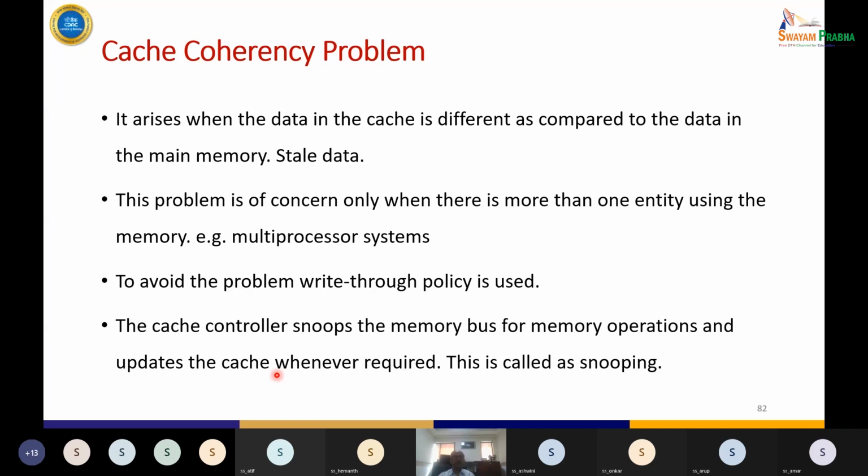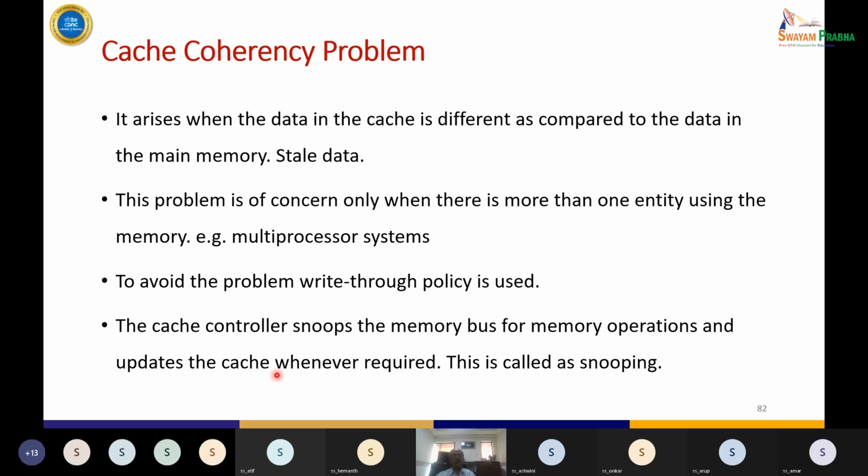It has become 100 in the local cache of processor 1, but processor 2 also wanted to access that value of I, and what it gets is a stale value. And this cannot be allowed to happen, because you introduced cache for improving performance, for better efficiency. But if that results in incorrect results being generated, then that is absolutely a big problem. So we cannot allow that to happen.